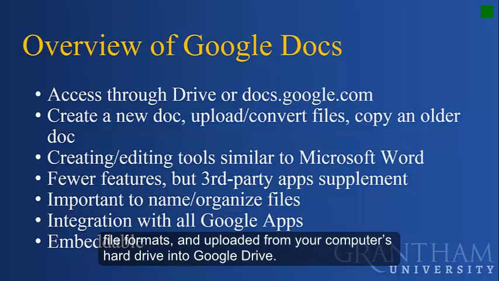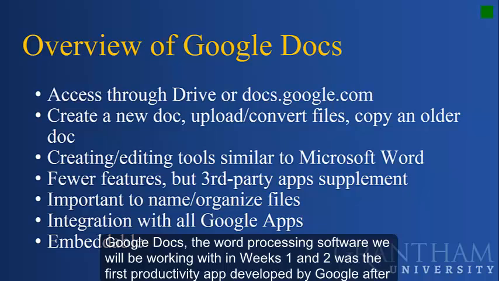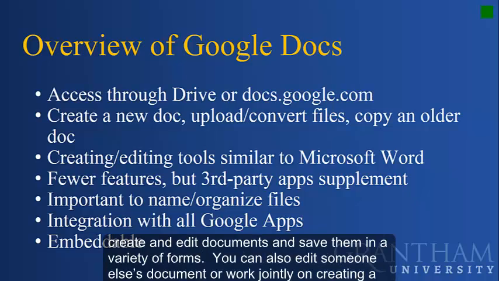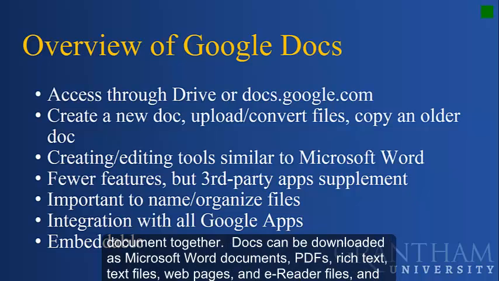Google Docs, the word processing software we will be working with in weeks 1 and 2, was the first productivity app developed by Google after Gmail. Docs functions almost exactly like Microsoft Word, but with fewer features and a more streamlined user interface. Users can create and edit documents and save them in a variety of forms. You can also edit someone else's document or work jointly on creating a document together.